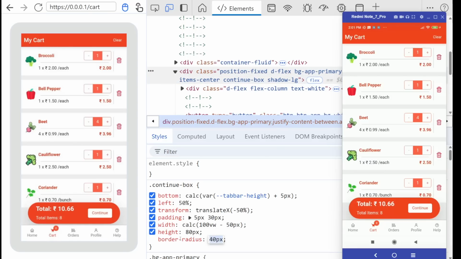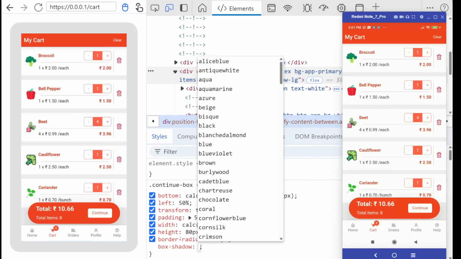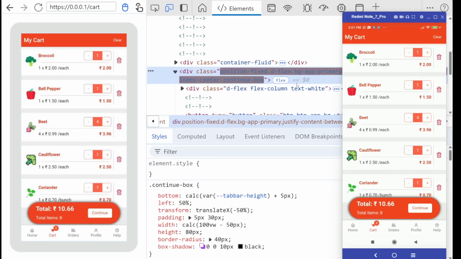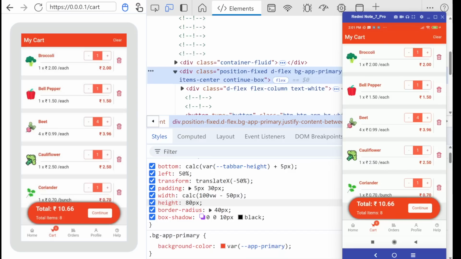Let's add explicit shadow. So box shadow 0 0, let's say 10 pixel black. We'll see how it is looking, then we'll simply increase that shadow. And let's remove this shadow lg class from here. Now we can see this height 80. This looks a lot, I think. Maybe 70.